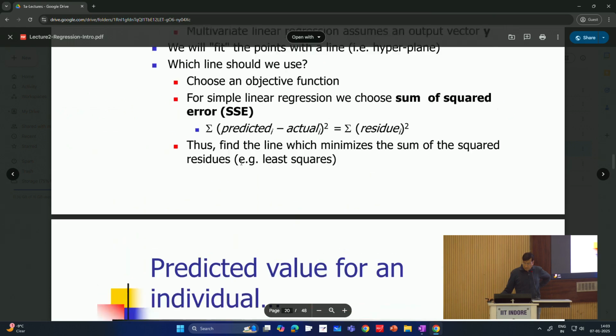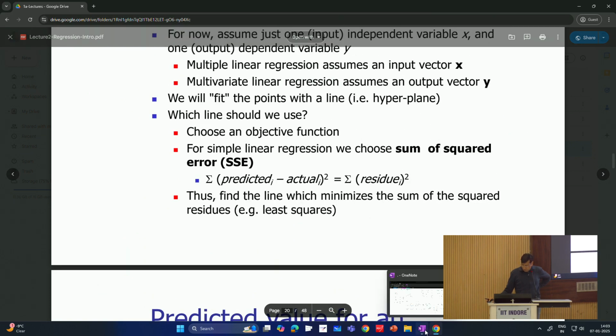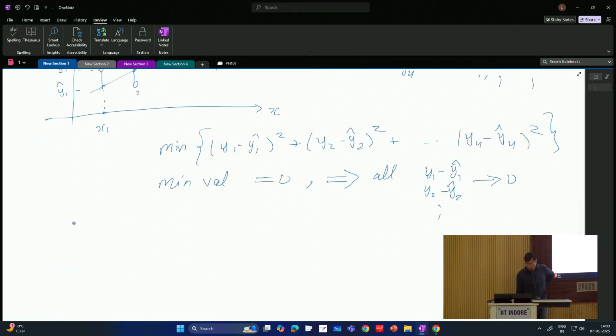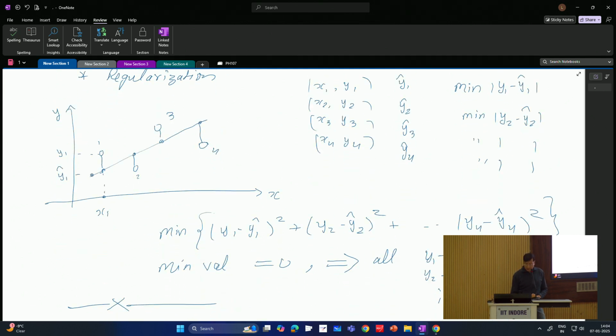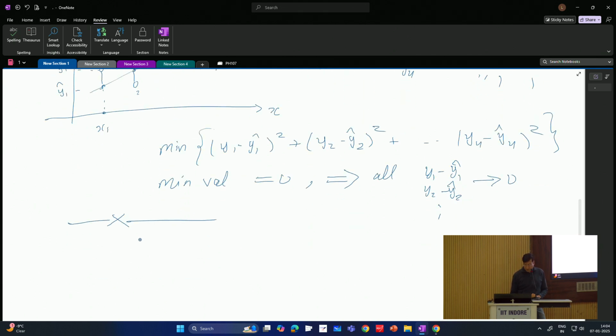This is called the least squares problem. Why? Because you're squaring and summing the errors, and then minimizing that, so you call it a least squares problem. Now, to get these y hats, you need to assume the equation of the line, correct? What do you know from your basics? y is equal to mx plus c, from your coordinate geometry from your school time.